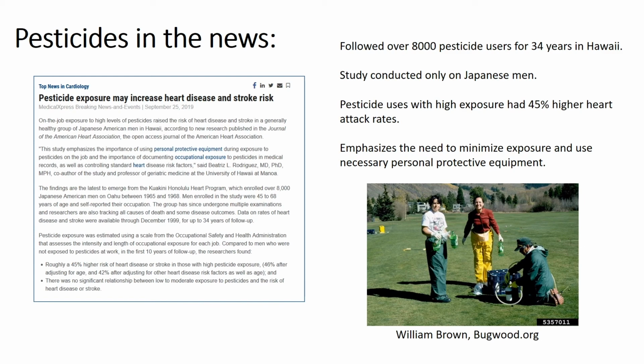Throughout this entire presentation with our pesticide certification, we've tried to continue to emphasize personal protective equipment. Personal protective equipment is really important for us as applicators to maintain our health and safety. And we have gone over and over and over the importance of those particular things, where they're going to be found on the label, the importance of knowing what each one of those are, just a multitude of different things.